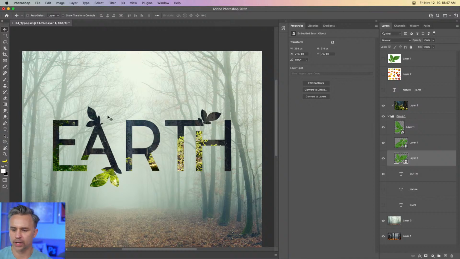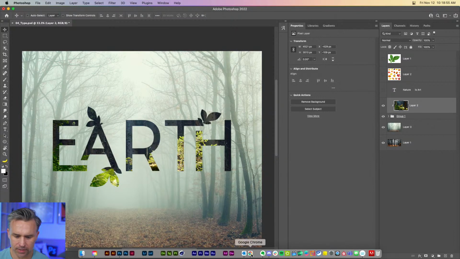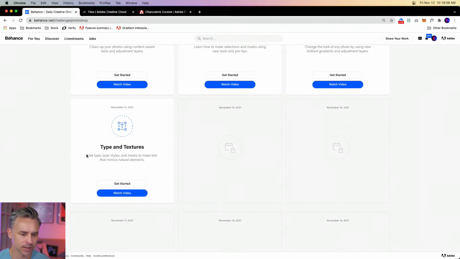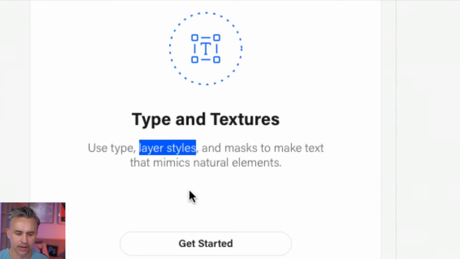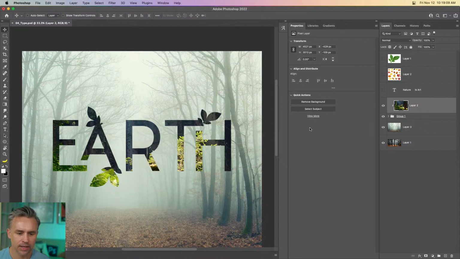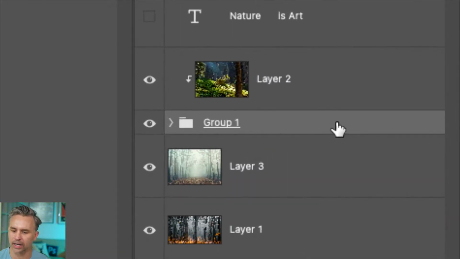Okay, cool. Let's also talk about adjustment layers as well. Because again, staying true to this type in textures, we used layer styles and clipping masks. We could use regular masks, but let's dive into layer styles right in here. This might still need a little bit of punch, or it's cases where you typically need to separate it from the background. I personally love this flat look, but layer styles are kind of hidden right over here.